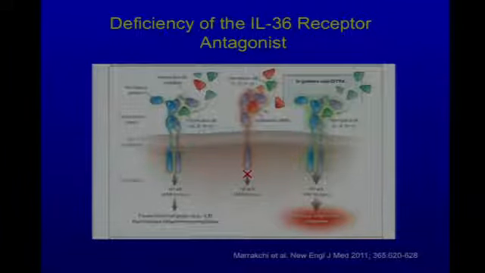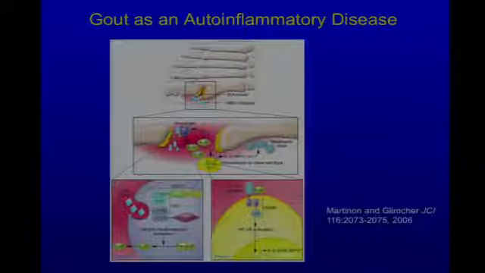Now maybe I'll just finish up by indicating to you that in fact these pathways that I've told you about, that we've learned about through these monogenic diseases, are pathways that are important in some much more common genetically complex diseases, so that we now know that monosodium urate, for example, activates the inflammasome, and that at least some of the inflammation in gout is due to excessive IL-1 production, and in fact, there have been successful studies of IL-1 inhibitors in gout.